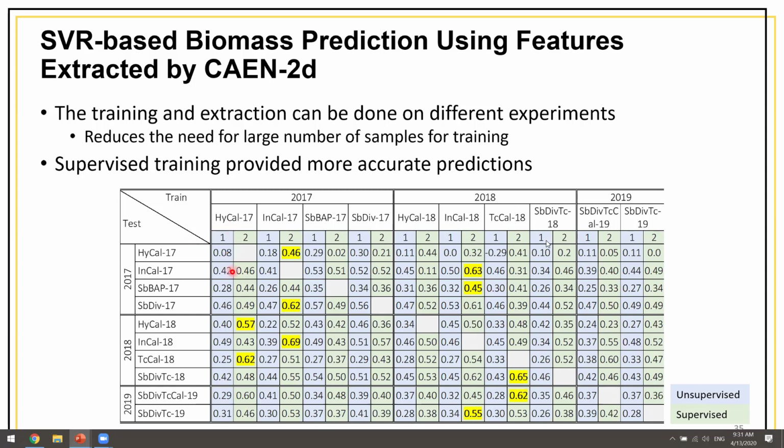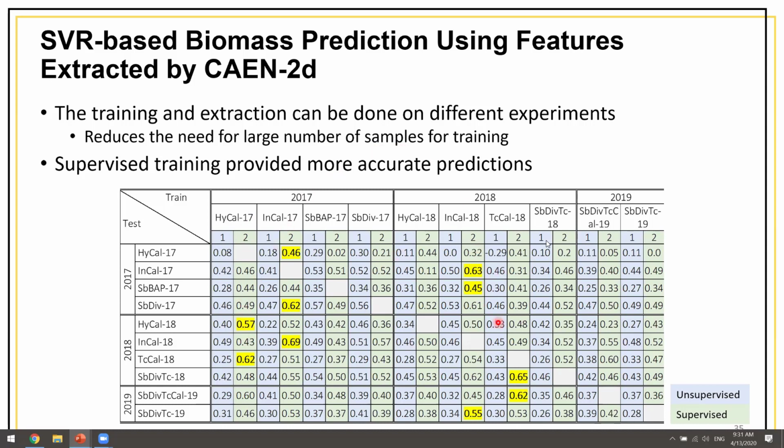The blue shows unsupervised training and green shows supervised training. So there are a couple of points here. First of all, we were able to train the model only on, for example, hybrid calibration 17 when we had only 72 plots. So I would say that the network doesn't really need many sample data.